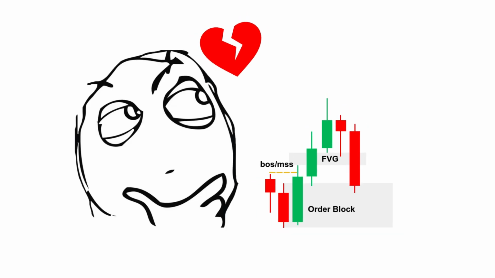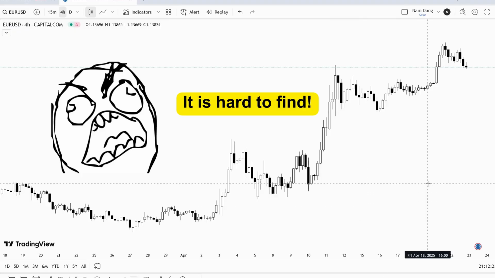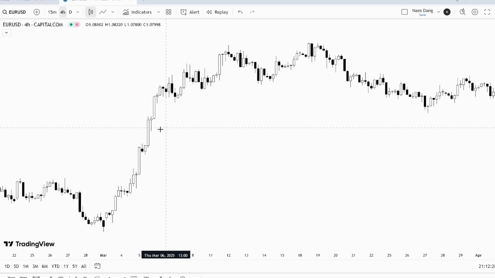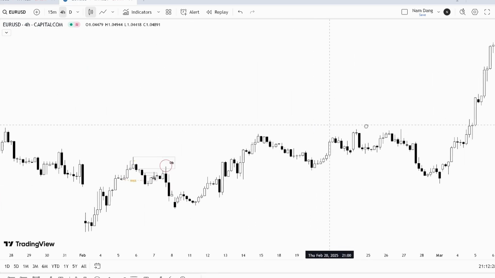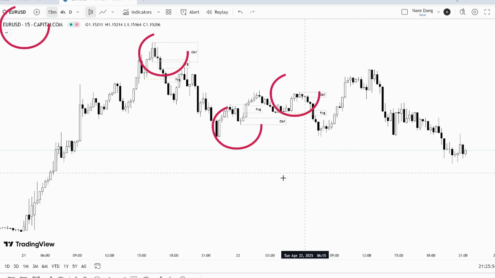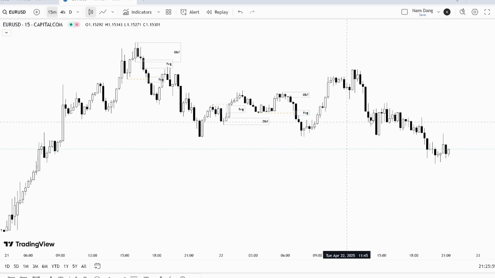Now, here's what I don't like about this example, and about the order block pattern in general. First, you often have to go to great lengths to find a clean pattern that matches the textbook definition of an order block, especially on higher time frames. Sure, you could argue that dropping down to a lower time frame reveals more of them, but here's the real question. How many of those actually play out as expected?